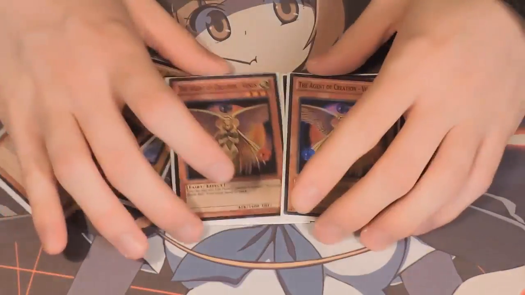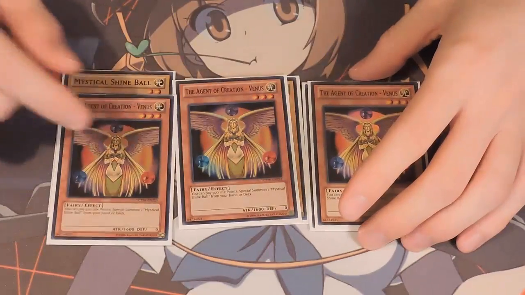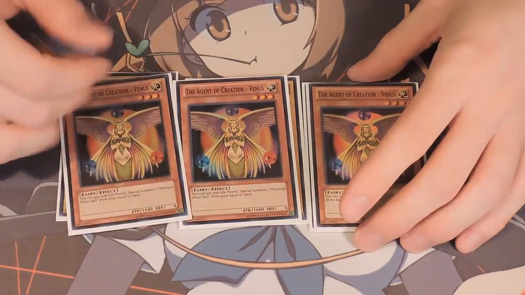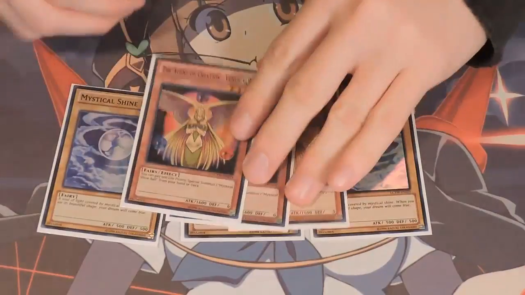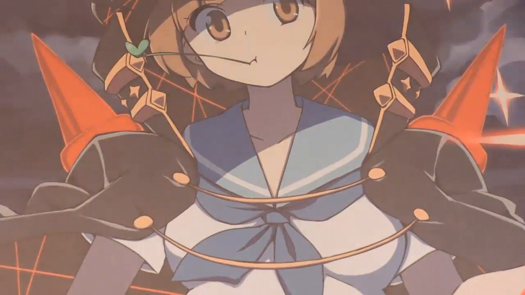So Venus isn't bad. It lets you do a lot of cool plays. Obviously this helps with the Brilliant Fusion thing, it's part of the combo. So I just play her at 3 so I can see her. It's more fodder for Hyperion.